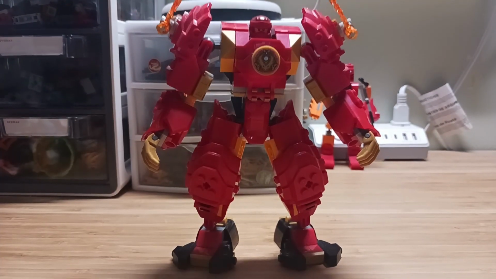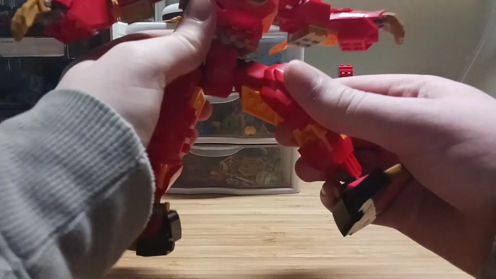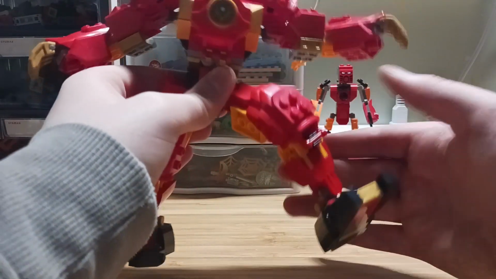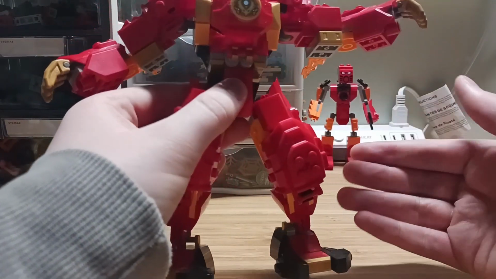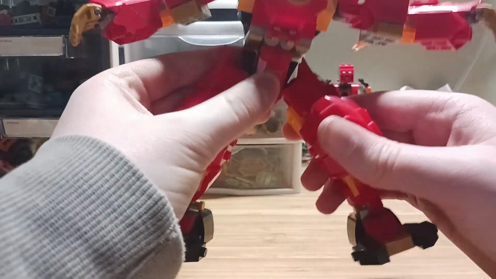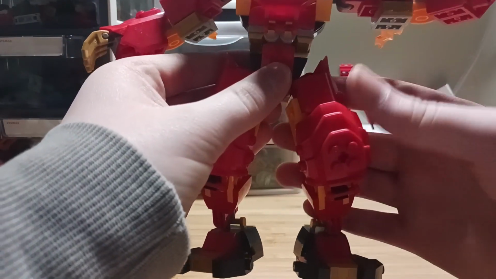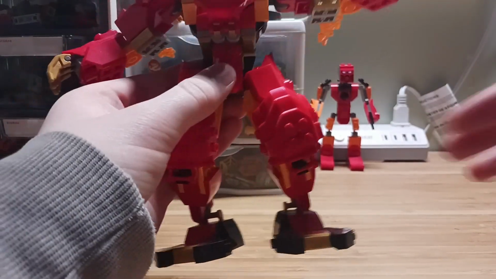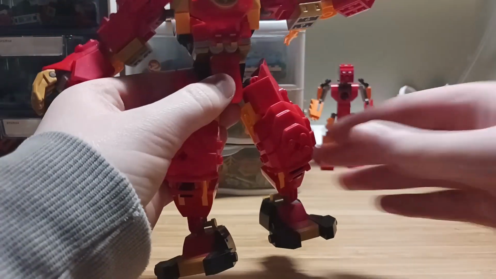And then the leg articulation is a bit posable. The leg articulation is a bit limited because of this armor piece, the same armor piece that's been used on all three, as well as this next Knight shield and this wedge plate here on the waist. So the articulation here is a bit more limited, but it's not horrible.